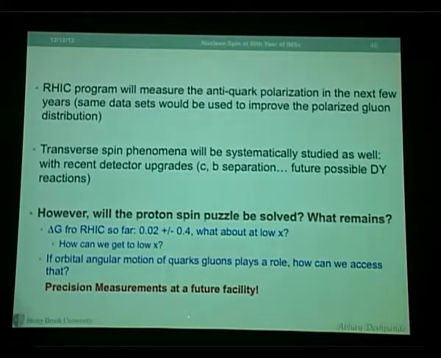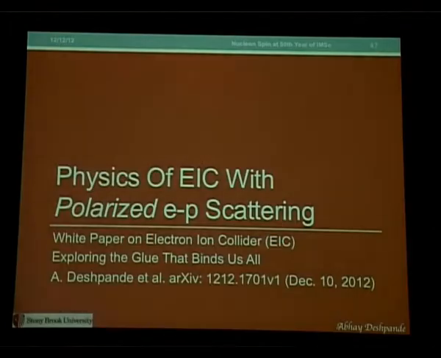The orbital motion is obviously there because something is going on with the transverse spin, but we can't quantitatively measure that. And for that, we need to measure something called the generalized parton distributions and deeply virtual Compton scattering. We need a different kind of experiment, going back to deep inelastic scattering, but with the knowledge that we don't want to be in the fixed target regime. We want to go to lower x, which means we have to go to higher energy. We have to have a collider like HERA with polarized protons. We have the polarized protons already at RHIC. We would like to add an electron beam to it.